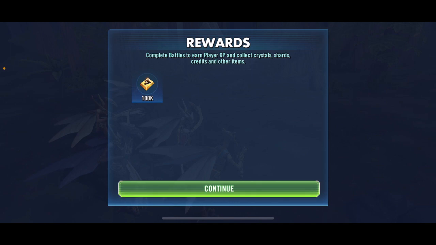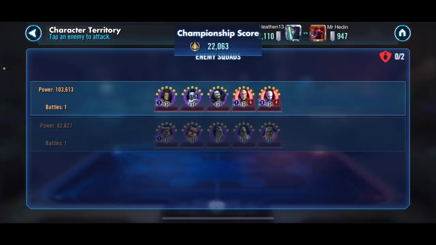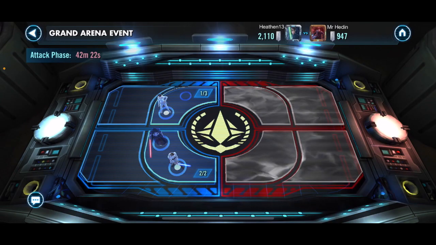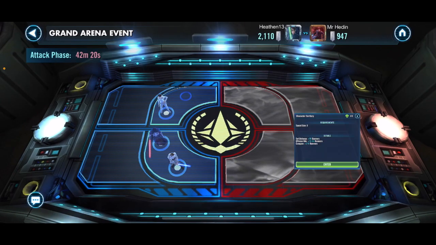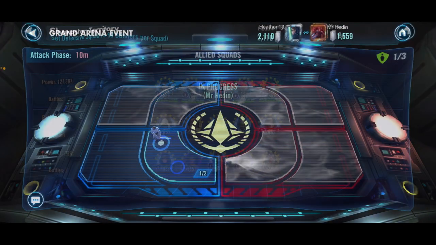Alright, so I one-shot the board, but I have a pretty low score. What is that? 2110. Not terrible. He's up to 947, so he's able to one-shot my Jedi Knight Revan as well. So I'm just going to sit here and watch and see how he does. I will let you know in a little bit what the final score was.